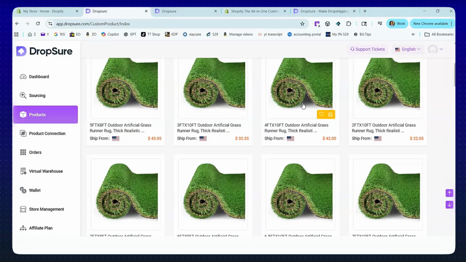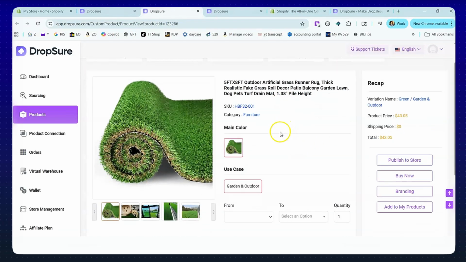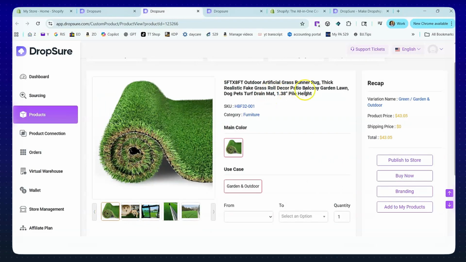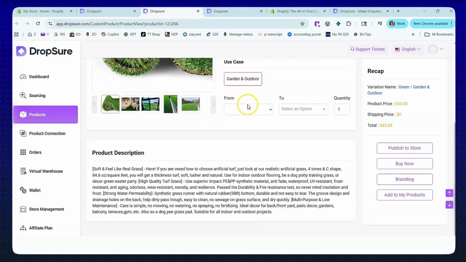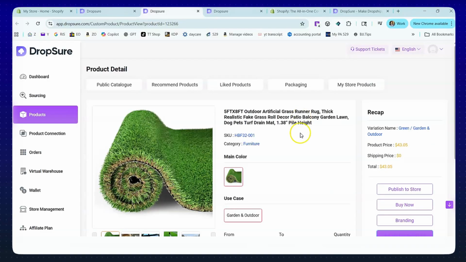Now, when you do find a product that you want to sell, all you need to do is click import to start importing that product. So if we click into the product here, you can see pretty much everything. You can see all the pictures that it comes with, high quality pictures. You can see the actual information on the listing, the title, the product description, and everything good that comes along with that, the product price, and whether or not that obviously has any variance either, all right?